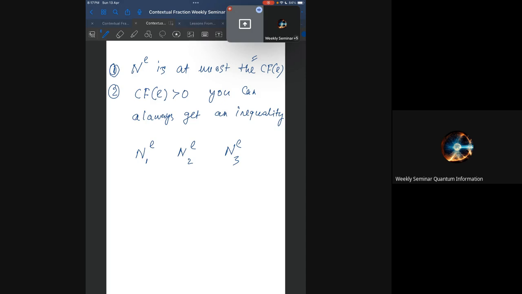Then you have to go to the resource theory of contextuality. I'm just reminding you of the tools of a resource theory. What is a resource theory? It can contain elements like systems, operations, or phenomena that are useful in some task. Those are called resources. So in a resource theory, there are some objects.